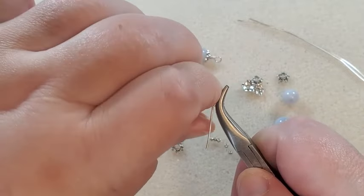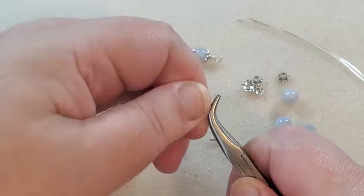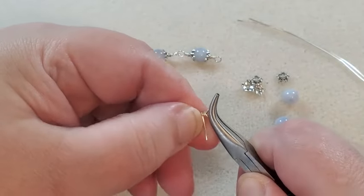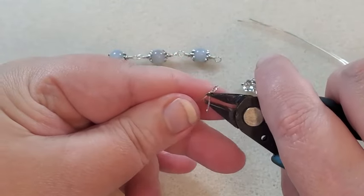Wrap the short piece of wire around the long piece of wire 3 times. I'm going to take my cutters and cut off my extra wire.